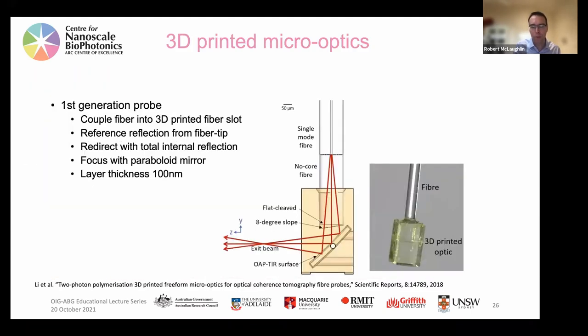Let me show you. The first thing we 3D printed was we had a mirror in here. Now our mirror was just an air void. So we basically effectively in this block, we had a gap that was just left with air. And because we had air, we got total internal reflection, the thing to function as the mirror.